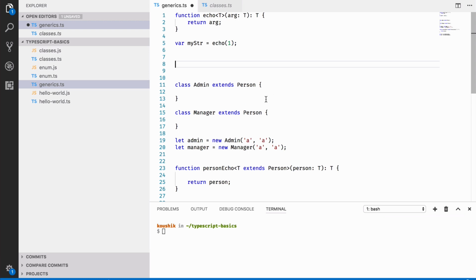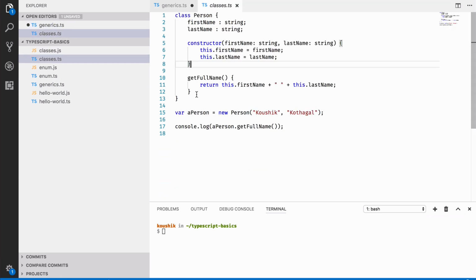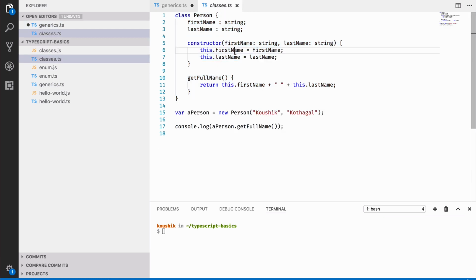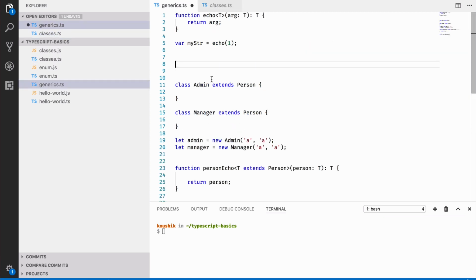Even though that's not an error in this case, it might be an error in a big project which consists of multiple files which are broken down into modules, right? So we want to reuse the person class from classes.ts. So what does it take to get this class, which is declared in another file, to be used in this file? How do I get that class definition? The way to do this is by exporting it from here and then importing it over here.